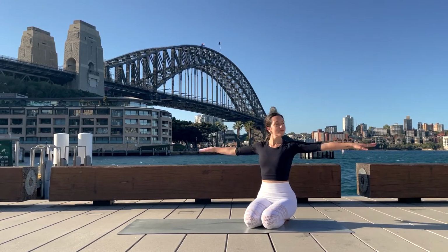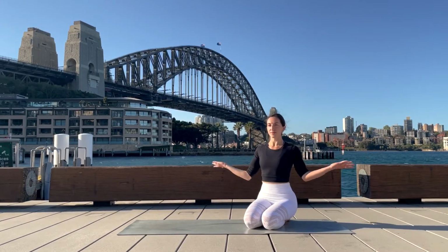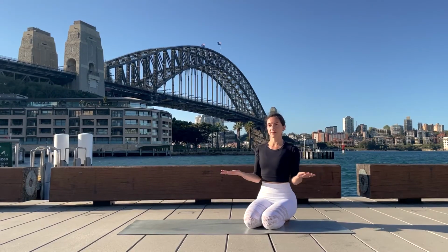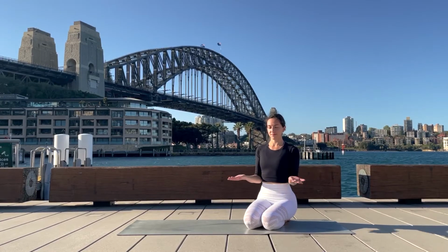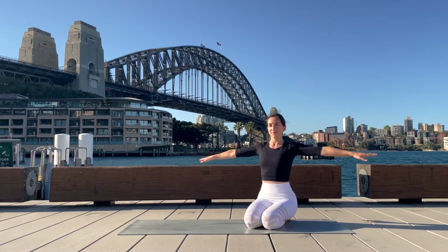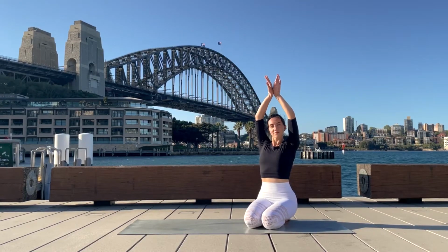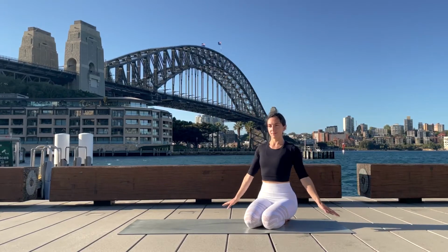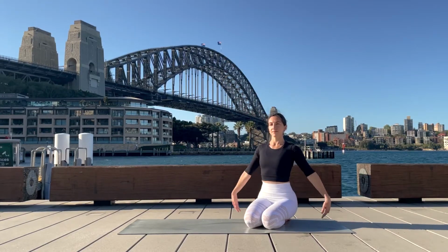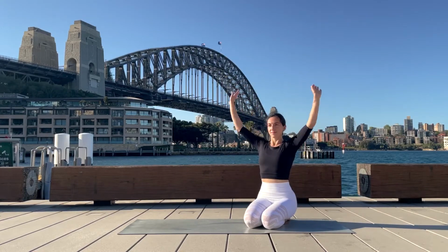Warming up the shoulder here. 4, 3, 2, 1. Keep the arms out. Inhale, bring the arms up overhead as you tap the back of the wrists together. Exhale, lower the hands back to your side. Inhale up, exhale down. Keep moving here with your swan arms.